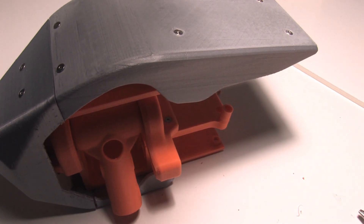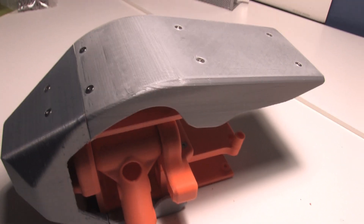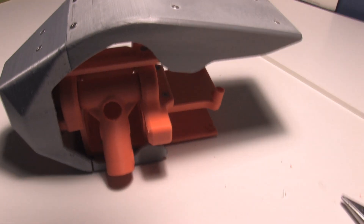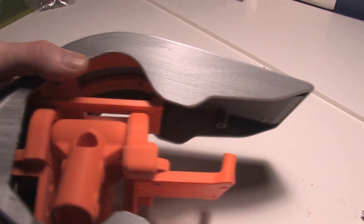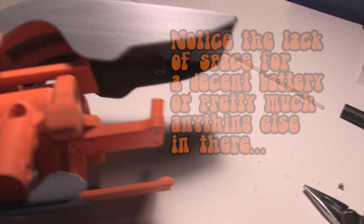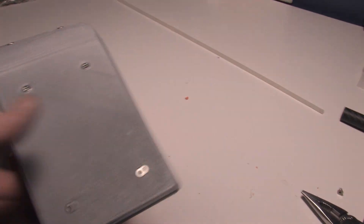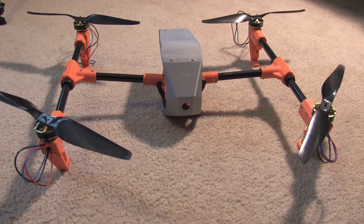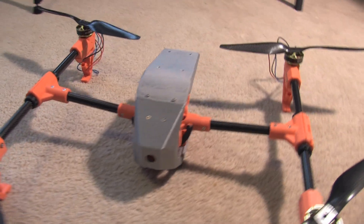I got most of the frame done — the body mostly put together here. There's just test fitting and threading all the holes. I'm going to have to take it apart to finish putting all the electronics in, so I didn't put all the supports and things in there that are supposed to be there. And here's our first glimpse of what this thing is going to look like eventually. Of course, nothing is actually hooked up.